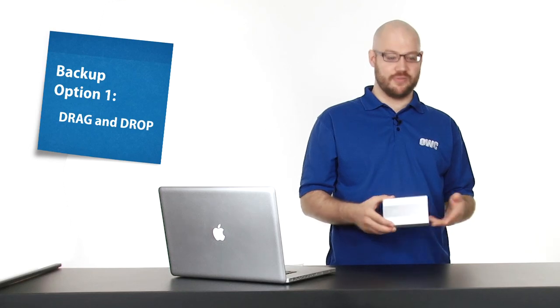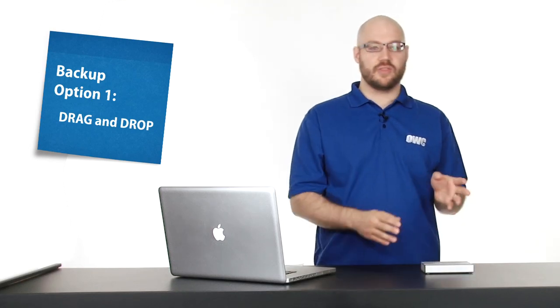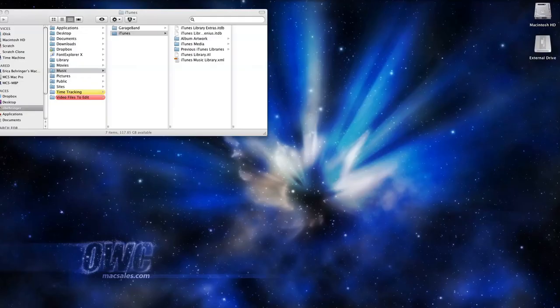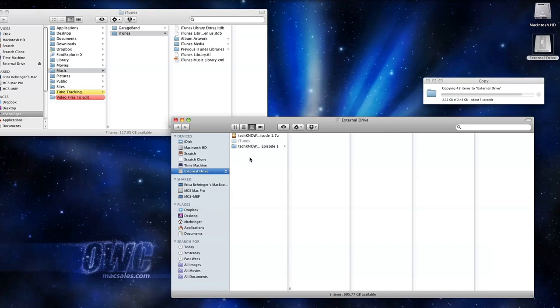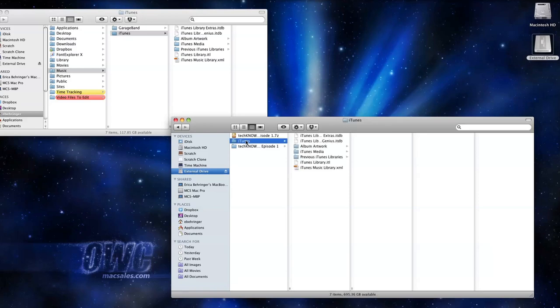The first and most basic backup method is drag and drop. Say you've got an external hard drive. You've got the hard drive hooked up to your computer. That hard drive will show up on your computer as an icon. With the drag and drop method, you take the files that you want and drag them over onto the external hard drive. This action creates a copy of the information on your backup drive. The information will still be on your main hard drive, but now you've got a backup.